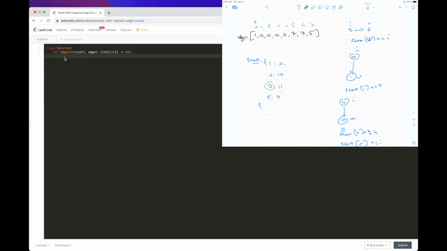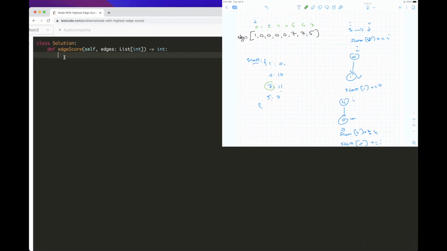Okay, now let's write down the logic that we have. So what do we need? First we need the score hash map that we have in the overview over here. So we need collections, and we want to default it to 0 for the value, because the score initially for each one is 0, and for a node that has no incoming edges, it's 0, right?